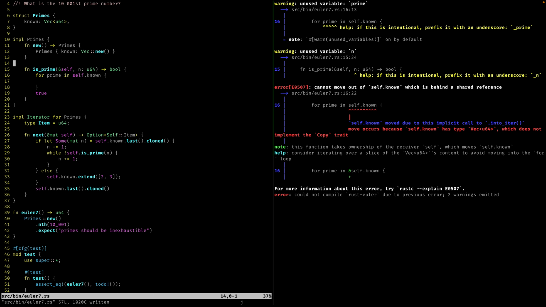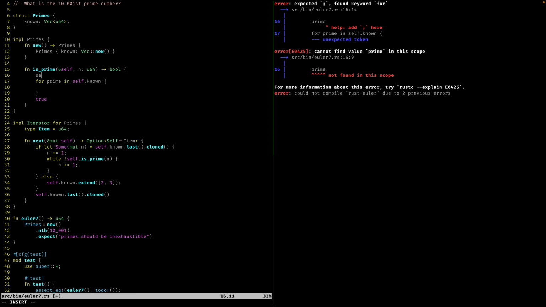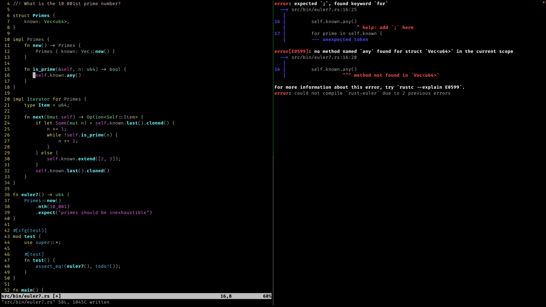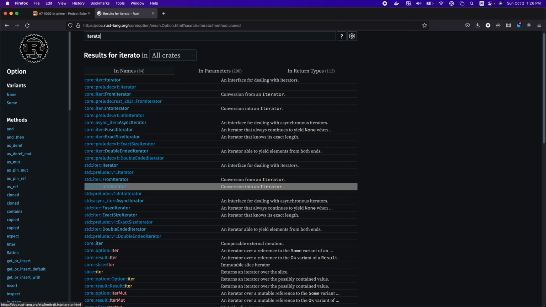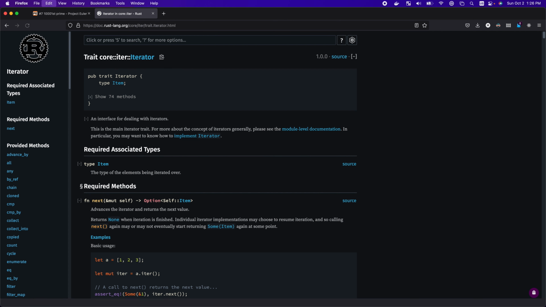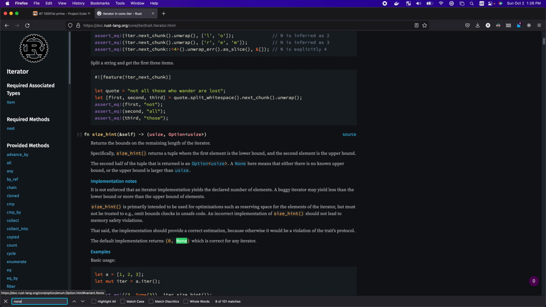Oh no, there's like a find if, right? Oh, there's any. Self dot known dot any. It's none of though. So is there? Let's take a look at Iterator. Yeah, there's all, there's any. Is there none? Or do we just say not any?